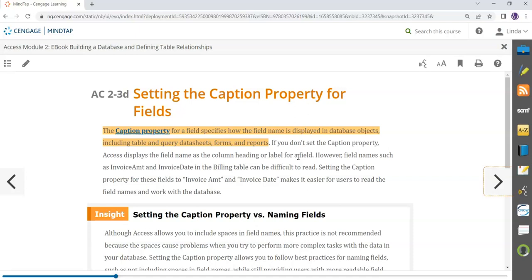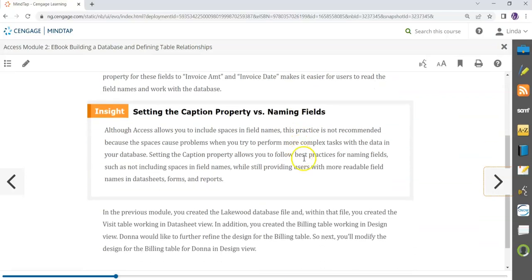But if you're on your form, which is one record at a time, your data entry clerk would rather have something a little bit more user friendly. So this is a way that we can keep the field name for us people in the background to crunch, but then the caption is the user friendly for the end users. We do not really want spaces in the actual field name. Okay. Caption lets you have spaces.